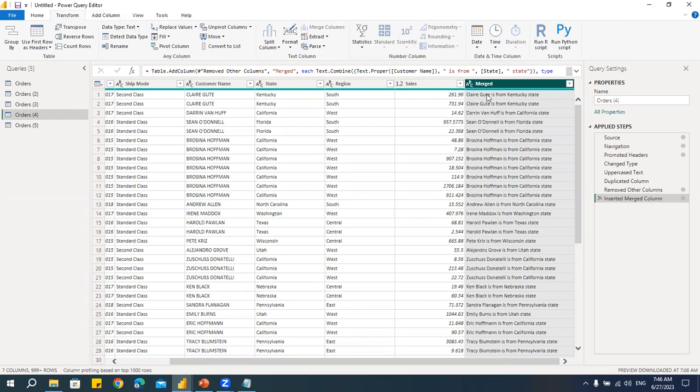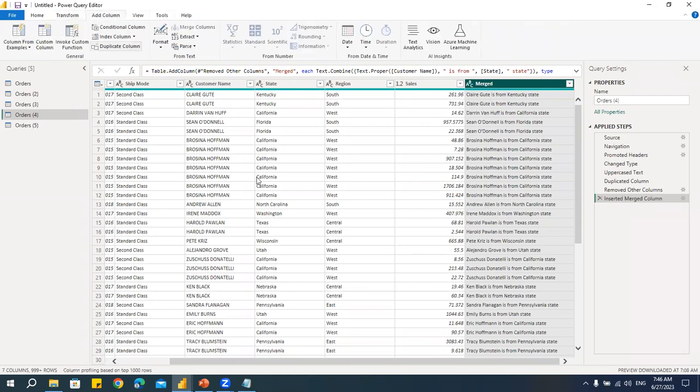So those things can be done here as well. So this is another option of creating a new column by using the columns which already exist and giving some examples. Based on those examples, a new column is created. Right.